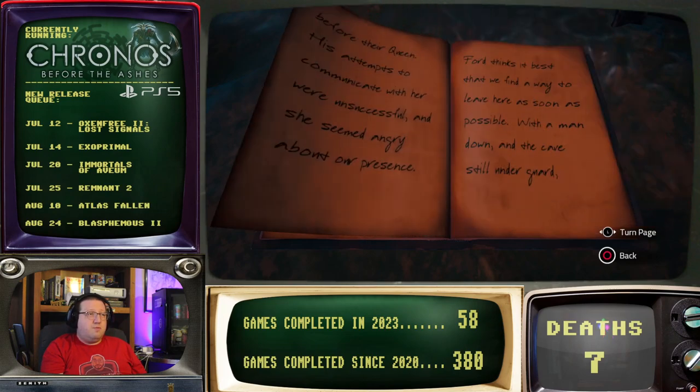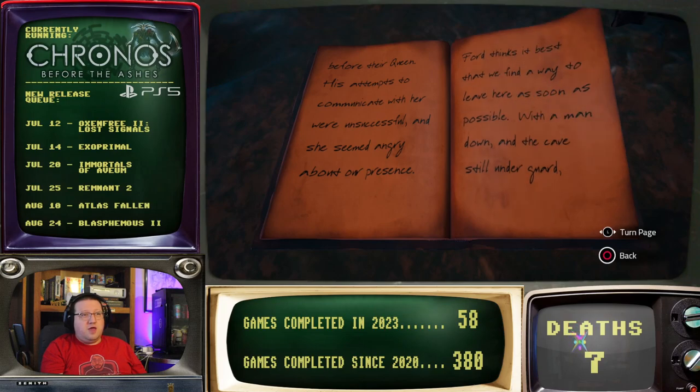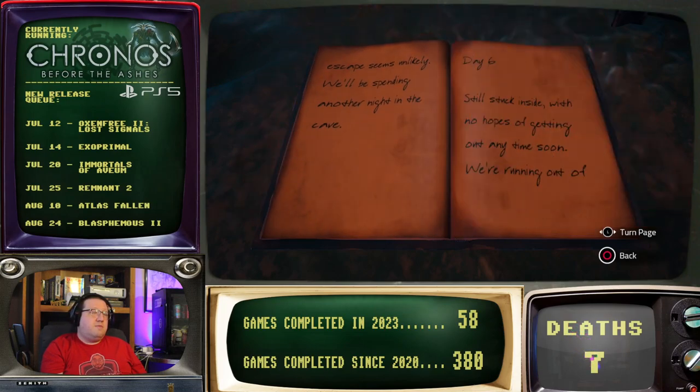He told us that he was brought before their queen. His attempts to communicate with her were unsuccessful, and she seemed angry about our presence. Ford thinks it best that we find a way to leave here as soon as possible. With a man down and the cave still under guard, escape seems unlikely. We'll be spending another night in the cave.